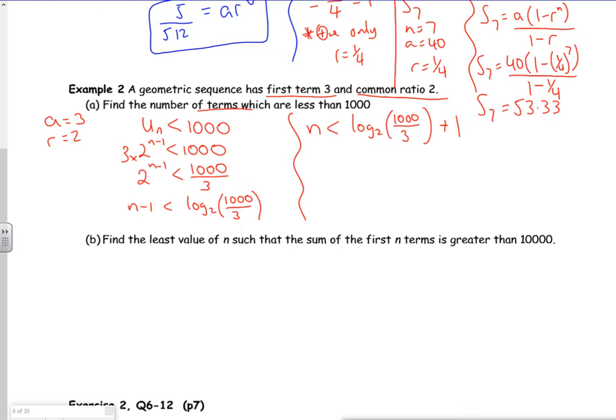So let me just stick that in the calculator. So I've lost my log to base key now. Well that's no good. Right, I just lost where the log to base key is. So if you do F4, menu one, do F4. And then if you look, F2 is log AB. So if you press that, it brings up a log with two little boxes. So it's log to base 2, so I've got a tiny 2 in it. And then in the blue brackets, I've got 1000 over 3. And then I've got plus 1 on my count.